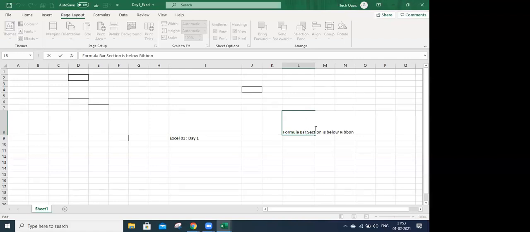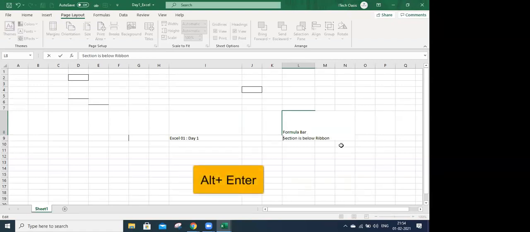If you think you have to press Enter, you are wrong, because if I press Enter, I will go to the next cell, which is the cell below. My purpose is to make a new line in the same cell. For that, there is one shortcut, which is Alt Enter.